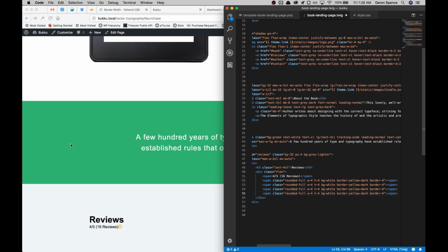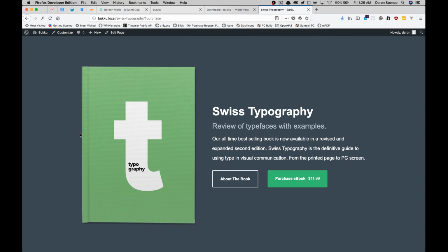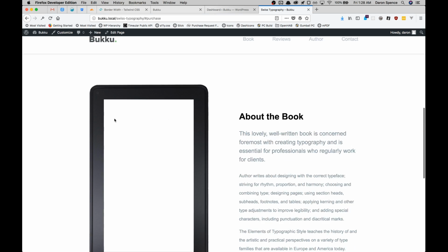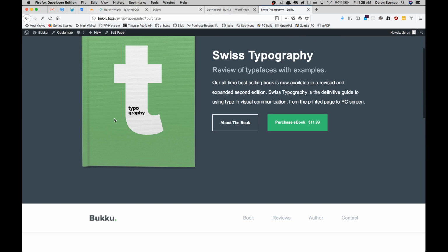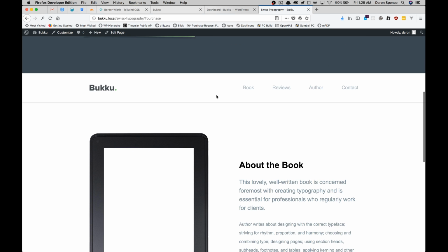So in about 2 hours, we've made this entire page from scratch using literally 2 lines of CSS. So the scaffolding is super quick, which I really enjoy.